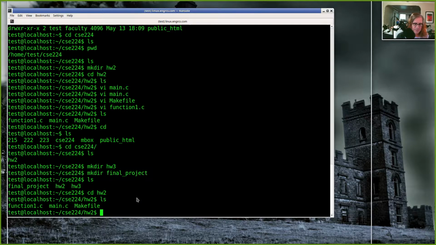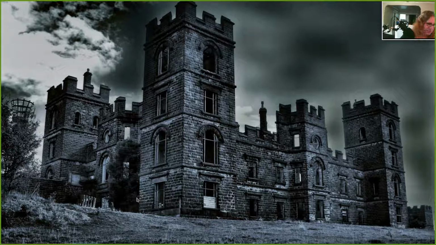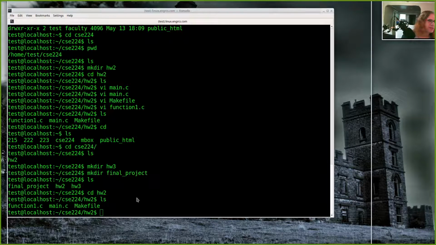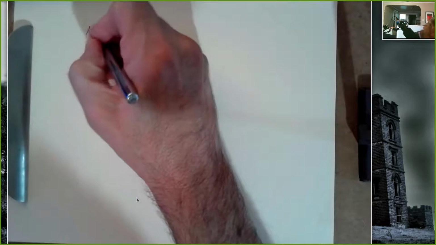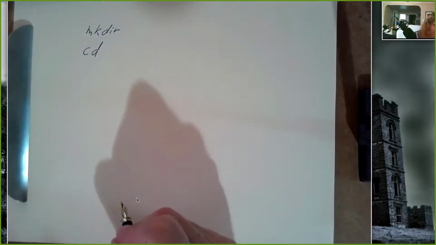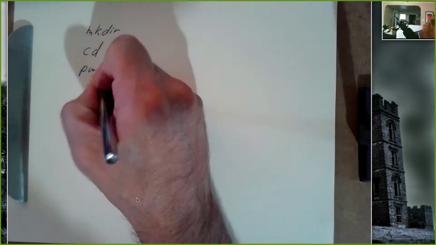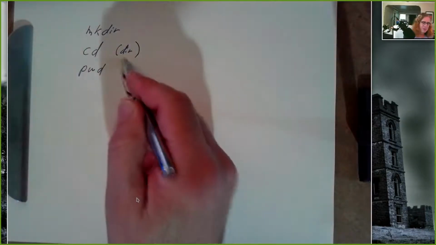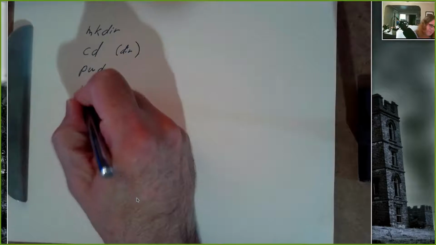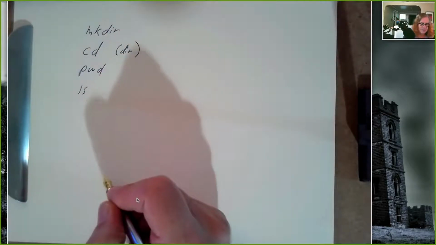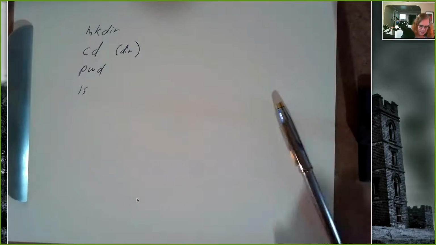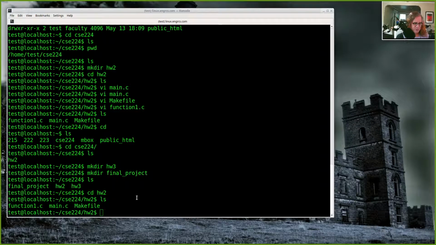So if you're not familiar with them, a few commands to keep in mind. mkdir for making a directory, cd for changing into a directory, pwd for printing your current directory. If you say cd without anything, it takes you home. If you say cd directory, it changes your directory to whatever that directory is. ls to show you what's in your current directory. And that's enough to move around pretty efficiently.